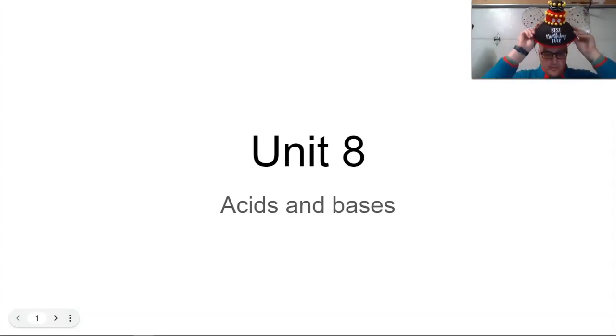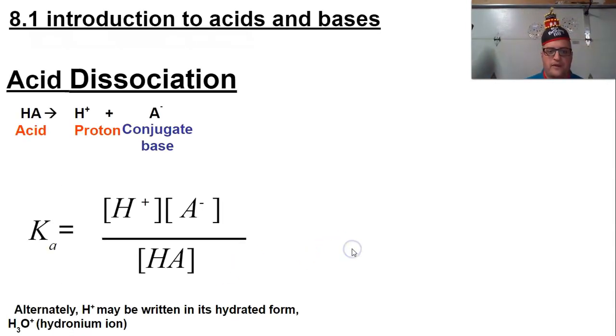All right, we're going to be looking at Unit 8, Acids and Bases. So in this introduction, some of the stuff may sound familiar from Honors Chem, or if you just had General Chem as well. So we've got things that are an acid. You might notice things that are an acid often start with an H. And our proton, H+, is what we think of as what really moves around. And then what's left over is the conjugate base. You remember that from intros to acids and bases back in the day.